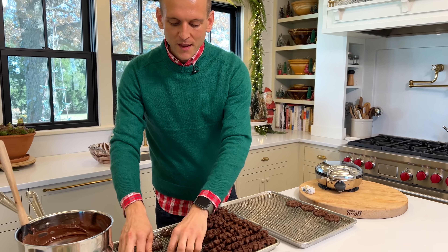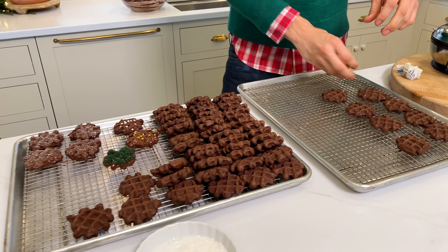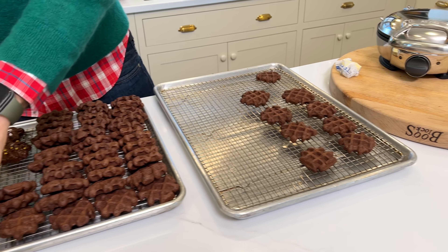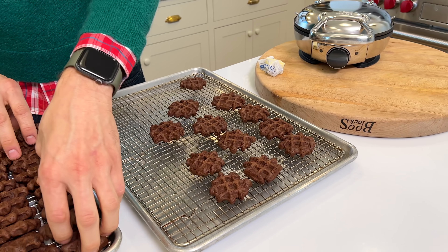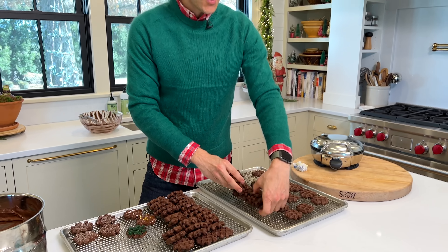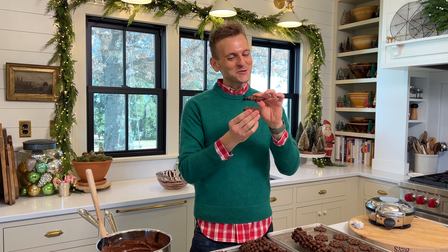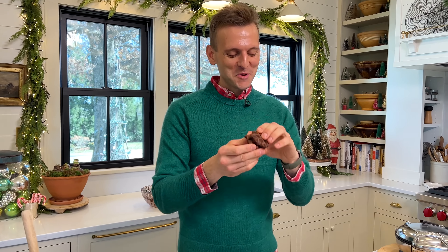So we're going to put our batter right in the middle, and this is going to make separate cookies — and that's what's important here. Different size waffle irons are going to be different, so you may have to adjust. We're going to have different sized ones. We're going to close it up, let them go, make some cookies. Then we'll top them too — it's Christmas, you have to have all those components. The toppings, everything — it's going to be good.